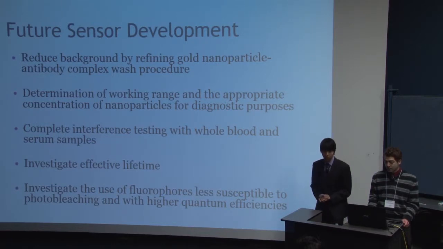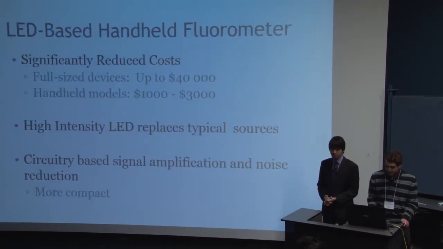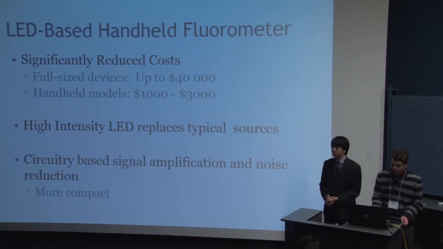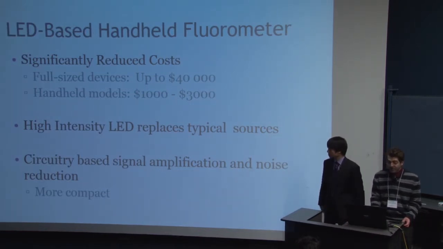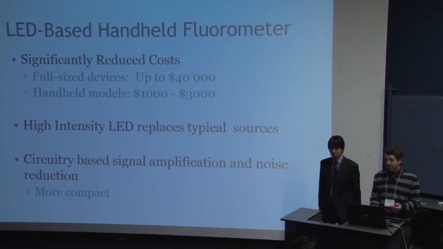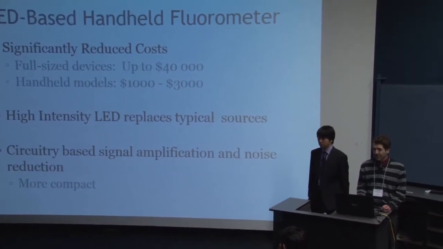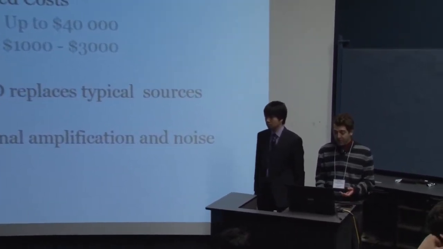Now, finally, venturing into our tertiary customer requirement, since we had some time remaining, some remaining funding, and felt like we needed another design project, we attempted to build an LED-based handheld fluorometer to couple with our chemical sensor. We couldn't simply buy a full-size device as they're very expensive and don't exactly fit in your pocket. The commercially available handheld models run from $1,000 to $3,000, which was significantly exceeding our remaining budget, so we had to build one ourselves.